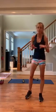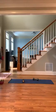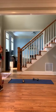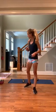So your arms are gonna be feeling really noodly by the time all of this is over. All right, those are your two exercises. T plank jacks, and then the plank to sumo.